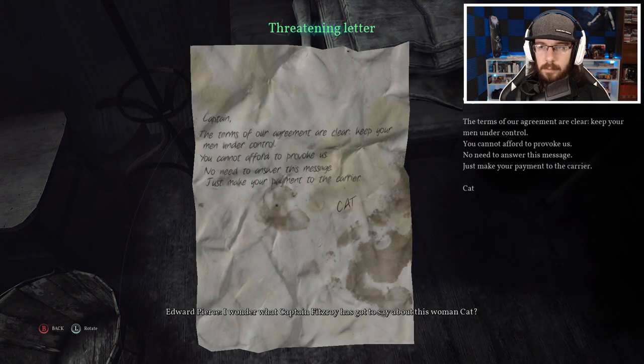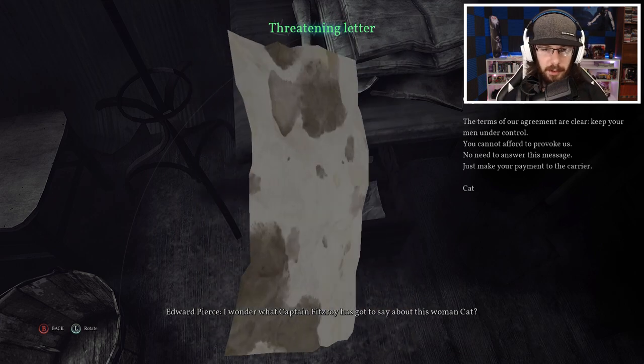I wonder what Captain Fitzroy has got to say about this woman, Cat. The terms of our agreement are clear. Keep your men under control. You cannot afford to provoke us. No need to answer this message. Just make your payment to the carrier.